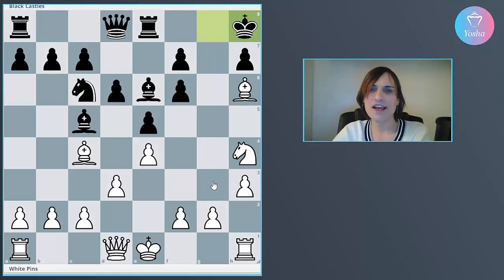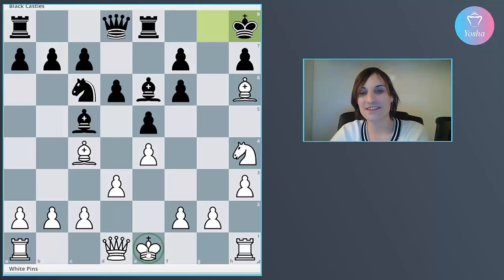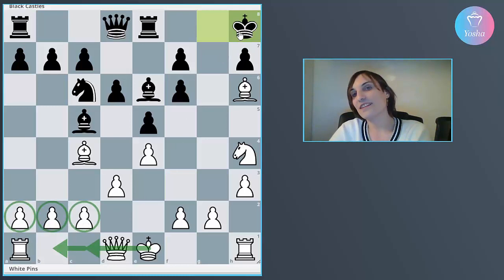So here we have to stop the variation and evaluate the position. And okay, the material is equal, but obviously one king is much safer than the other. White's king is obviously much, much safer, and it will be even more safe after long castle, and maybe even king to b1 to be protected by these three pawns. Whereas black's king will never be safe. So yeah, white is much better, but they are not winning, or at least not crushing yet.